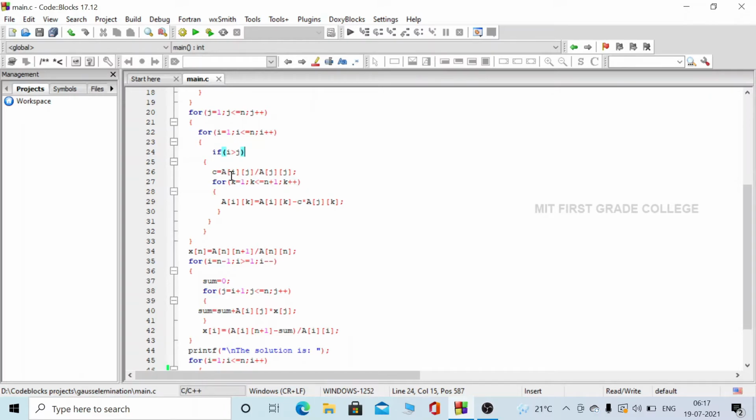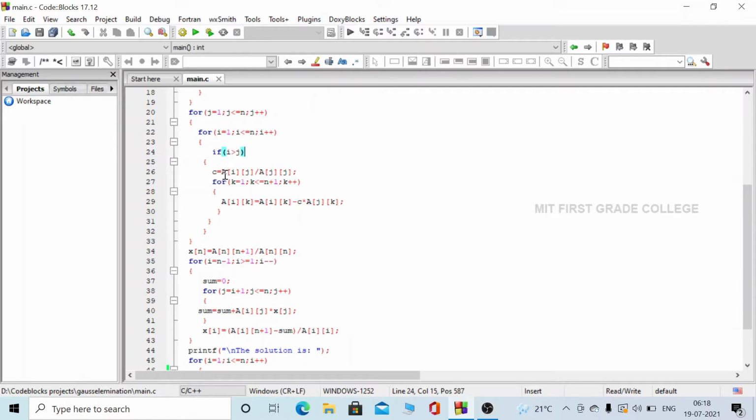Here c is equal to a of i j divided by a of j j. This statement takes the second row first element, divides it and stores it in c, so that element becomes 0. After that, again the for loop is taken, because when we make that element 0, all other elements also change.